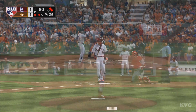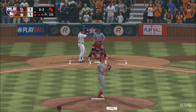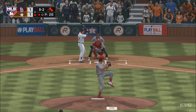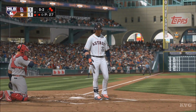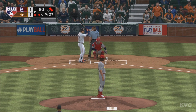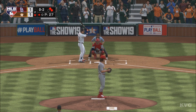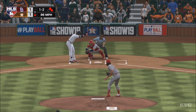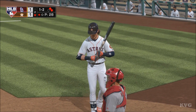Two mid-90s fastballs, and you're down 0-2. This is where you've got to take a deep breath and commit. You're either all in on another fastball, or you're finding a way to stay back to attack something off-speed. Out in front of that one, but he stays alive and will do it again on 0-2. First and second now, one man out. Oh, and he dusted him off the plate that time. Some mind games being played now. It's 1-2.